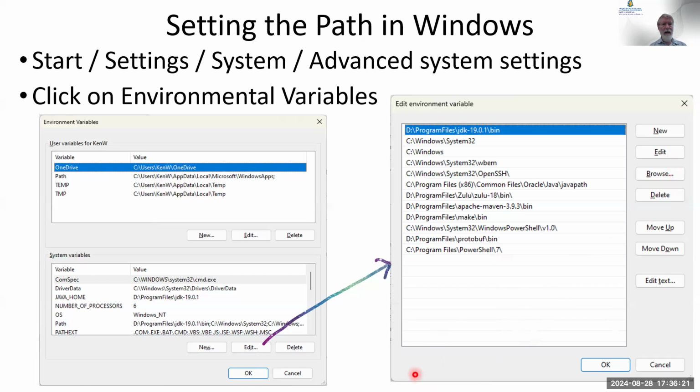So that's, again, setting the path. And that's important because sometimes when you add new software, if you download the Acme system and you copy it to your computer and you want to use it by typing Acme, it probably won't find it unless you put it in the path. Alternatively, though, you can put the full name.